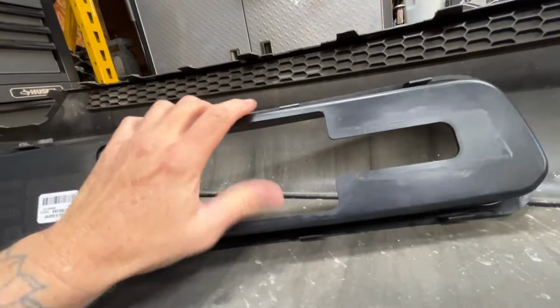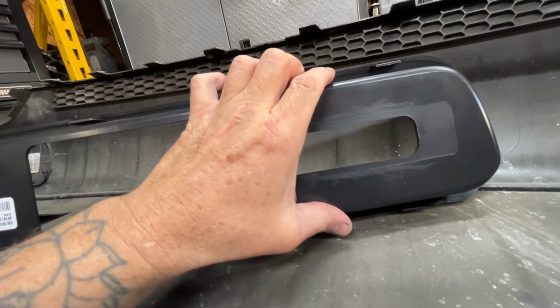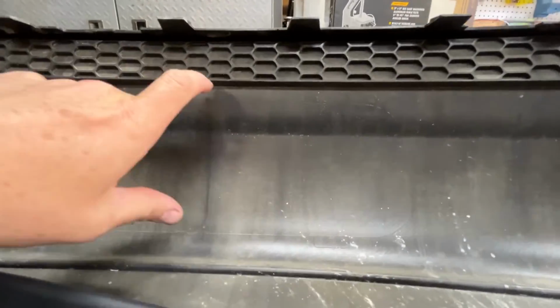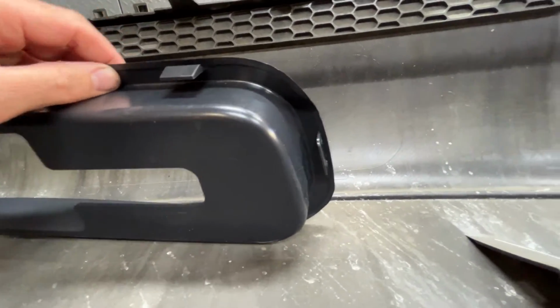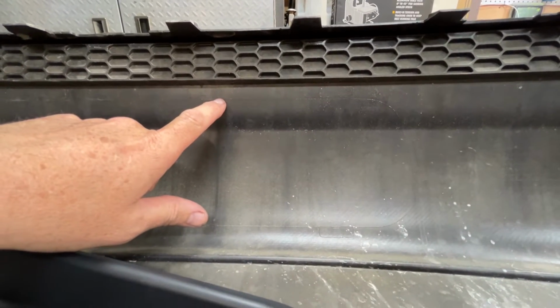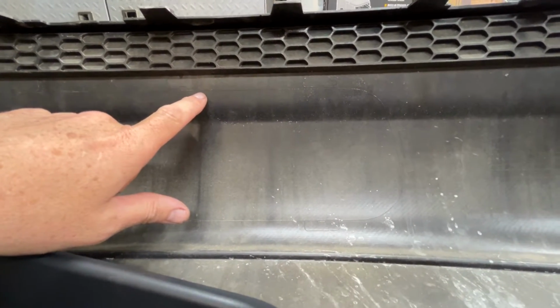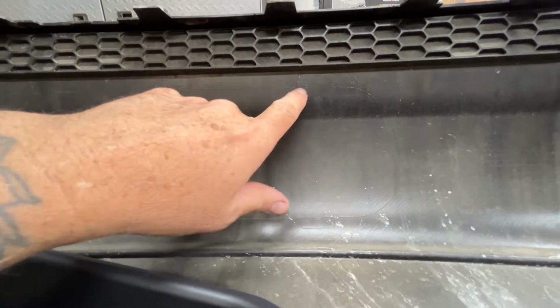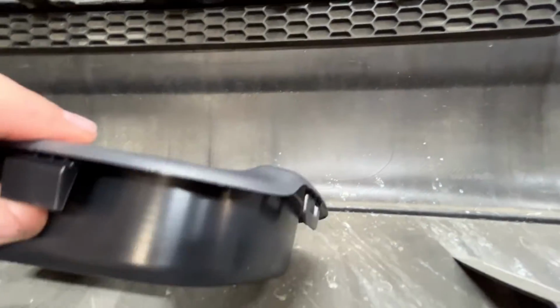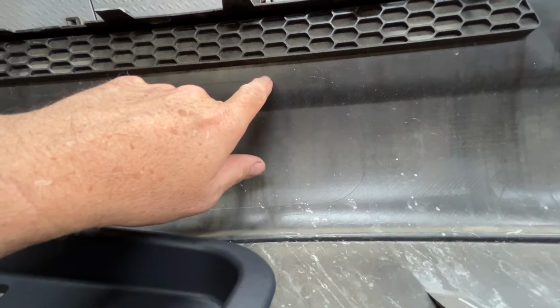Now I measured this, and the opening needs to be 4 1/4 inches, and the cutout is 4 3/4 inches. It could be big, since there's the trim piece right there. But I'm gonna go ahead and cut this around 1/8 to almost 1/4 of an inch shy of the line, and then individually cut out what I need for the openings. I'm gonna cut those out by hand.